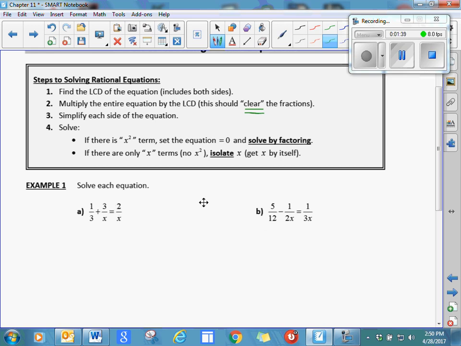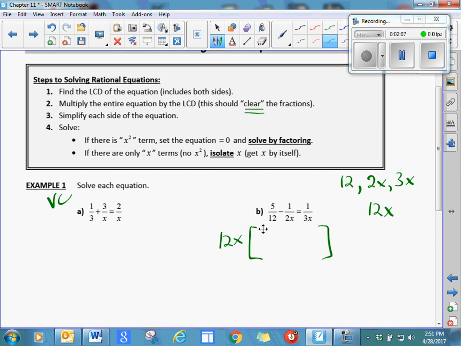So I'm going to leave example 1A. I'm going to start on B. I probably will put 1 on the video check. So I'm going to skip over here. I am looking for the lowest common denominator between all 3 denominators that I see. Here are my 3 denominators. So my numeric portion is going to be 12, of course, and then I need a base of x to the first power.